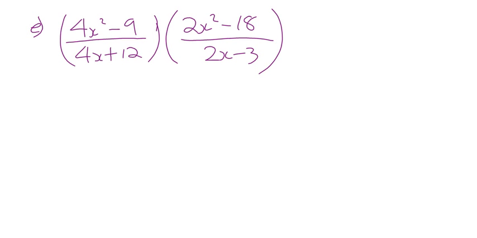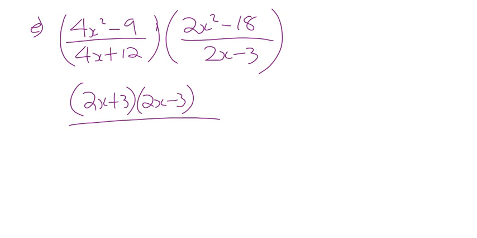Okay, first step. Factor. You see two terms with a minus sign in between them and a square. You have to think, is this a difference of squares? So, is 4x squared minus 9 a difference of squares? Does 4x squared have a square root? Yeah, what is it? 2x. Does 9 have a square root? 3. Okay. So this is 2x plus 3, 2x minus 3, 4 and x plus 12.